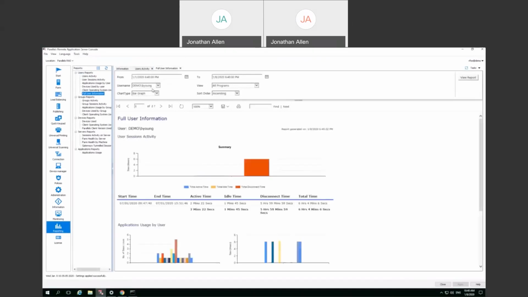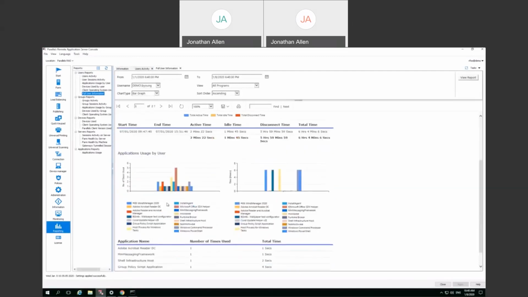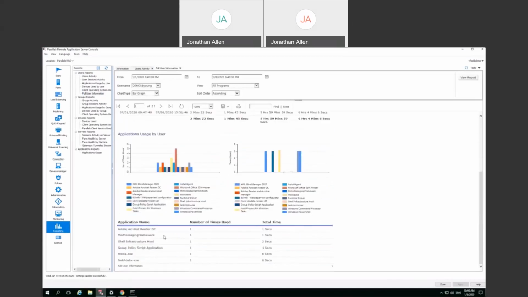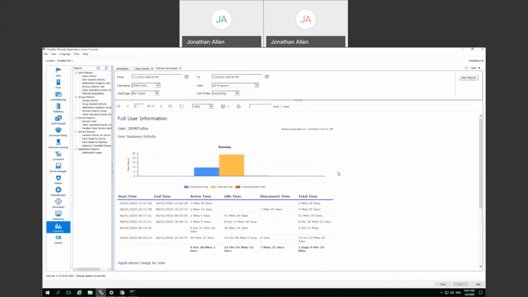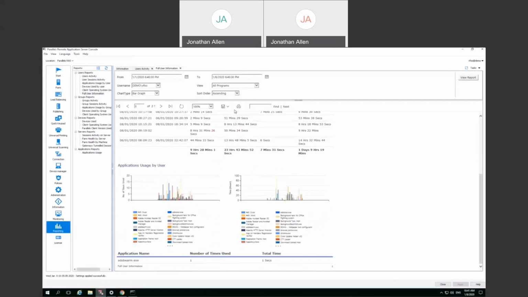You can see that Brian connected here a few times. Mainly these are background apps. There's a published app called My Manager. Many times My Manager was launched. I used in a week for once. Let me just change to my user, for example. Last week, saw several sessions by my user. Applications I used. Reports can be printed, exported.